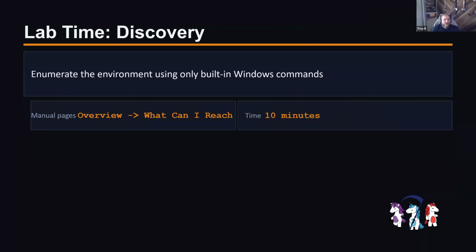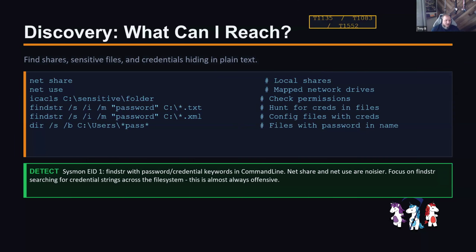One thing to take note of here, guys. We're kind of showing you the really basic living-off-the-land binaries that are going on here, like net use, net share, things like that. But these aren't the only way to accomplish this task, right? Tyler kind of hinted at it earlier. Those are the command prompt variant of how you could hunt for mapped network drives and shares.